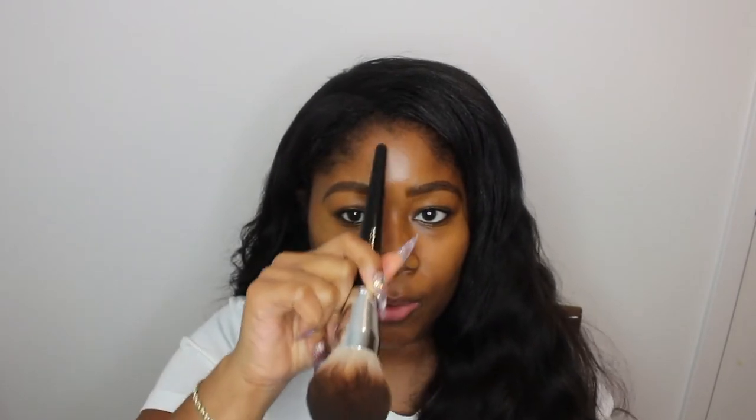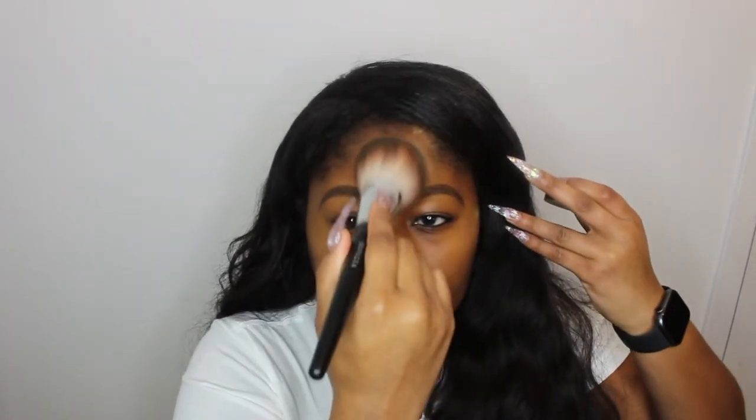This is the Sephora Pro Feather Weight Powder Brush. This is the best powder brush ever created, and it's the only one you'll ever need. Go buy it. As you can see, we already got oil here, oil here, oil here, oil here, and we need to get rid of it. I'm going to show y'all how this thing works. Do y'all see how ashy that looks?